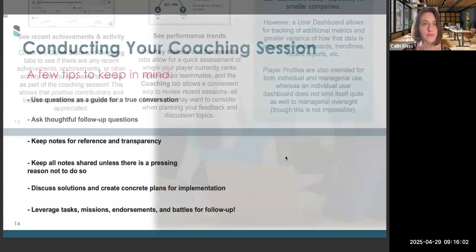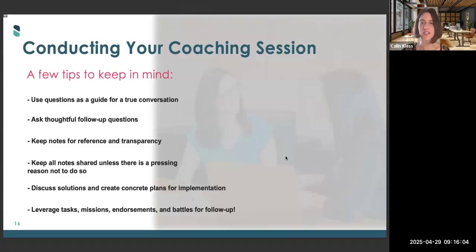So some things to keep in mind once you're actually in your coaching session, you've done your prep, is to use those questions and the answers as a guide for true conversation. If you're just going down the line, checking boxes, it doesn't create the opportunity for as honest dialogue and to feel supported as if you're just using them as a touch point to get a little bit deeper with your coachee. So ask thoughtful follow-up questions, especially if those answers that they give aren't super detailed. There's a chance to dig in a little bit deeper and maybe ask some questions that aren't on the list, but would be helpful and that come to light as you're going through your session.